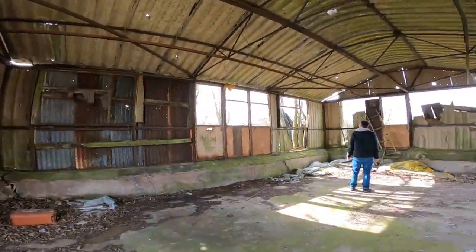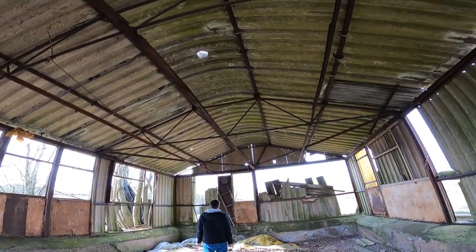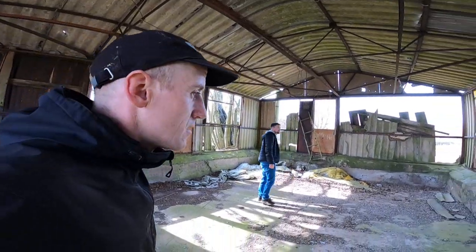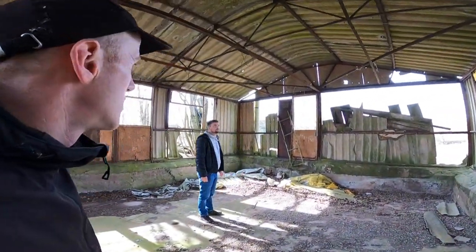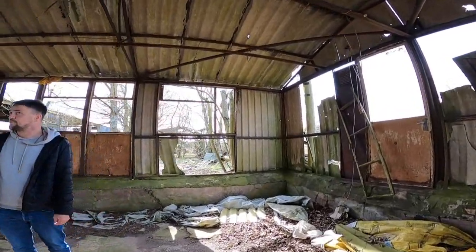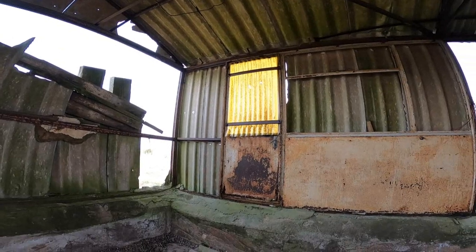Oh, folks, it's an empty shed. Looks more of a later construction though. It's almost got the sort of look of some of those old airfield sheds that we've been in. It's either been constructed from old scrap that they could find, or it's been divvied up into separate rooms, because you've got a door there, you've got a door there, and you've got a door here.